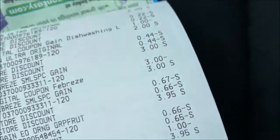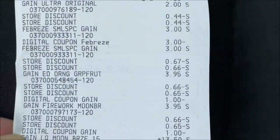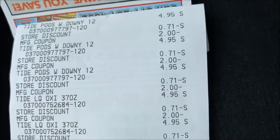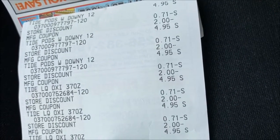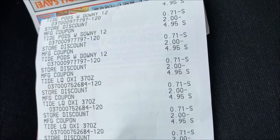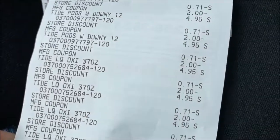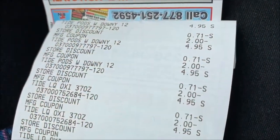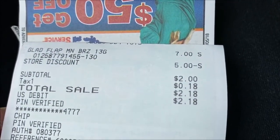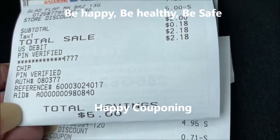I'm going to roll that over into that transaction and pay $2 for my trash bags. Okay, all done and back in the car. Here is my receipt for the first transaction — all digital, paid $12.40. The next one was all paper, the P&G tie deal to see if that spend $15 promotion was still working — where you get a coupon at the bottom for $5 off your next purchase of $5 and one cent or more. And it works! I paid $15.65 using all paper coupons. That only works if your store accepts more than one of the like coupons. So I got the trash bags — $7 minus that $5, I paid $2 plus tax, a savings of $5.